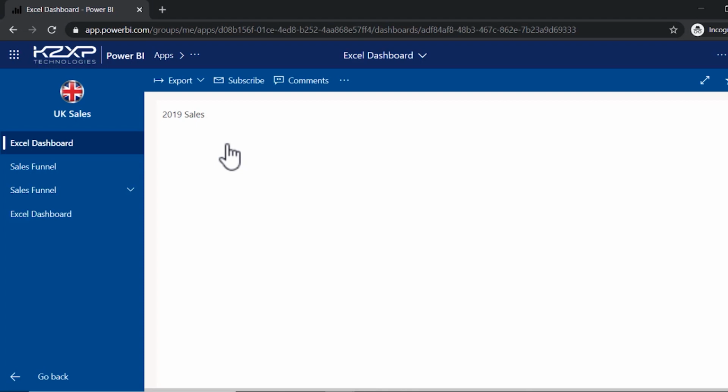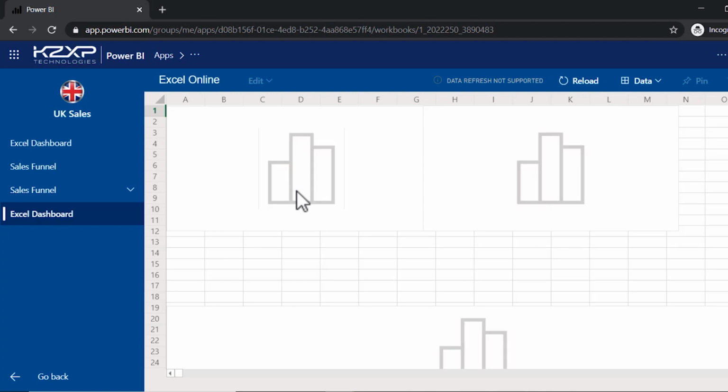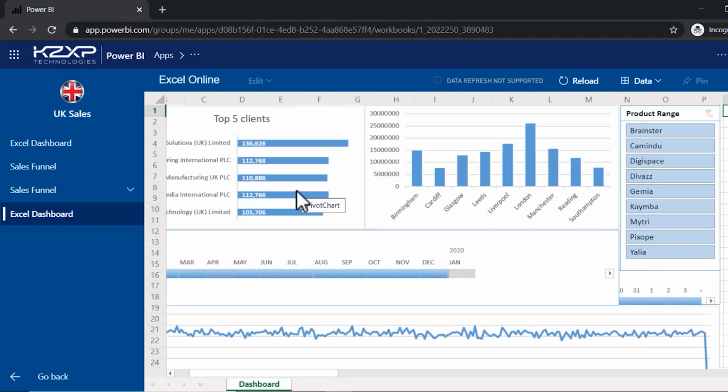So all consumers of an app will have exactly the same experience. And here's our Excel dashboard. And that same Excel experience is now part of what is essentially a Power BI app.